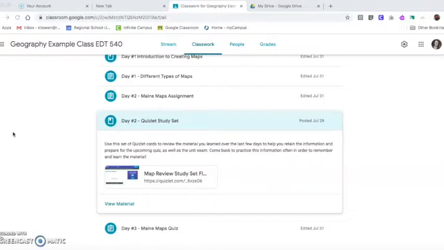So the last part of day 2 is the Quizlet study set, and this would help them with learning the information in ways that we talked about in this class. So the retrieval practice, the space practice, they could use these Quizlet sets to go over all of this information. This information would be on the test at the end of the unit, so it's important for them to have access to this now so that they can study it all throughout the unit instead of trying to cram before the end of the unit and before the test.